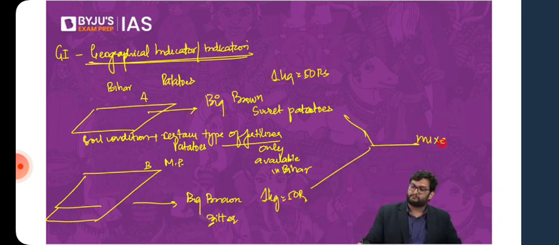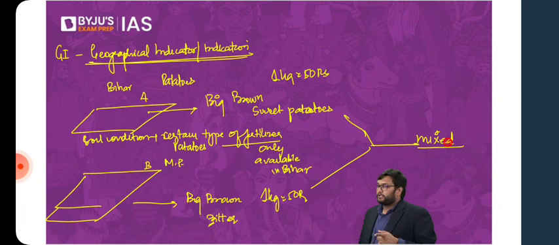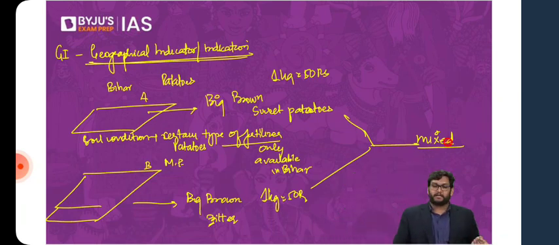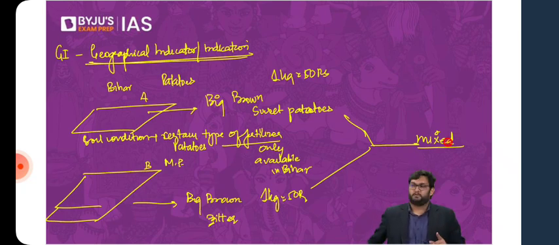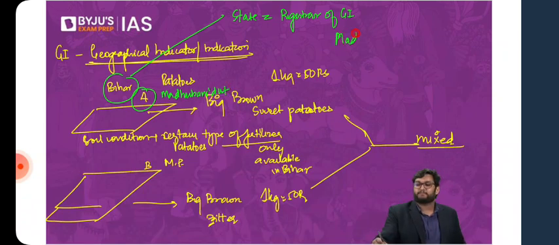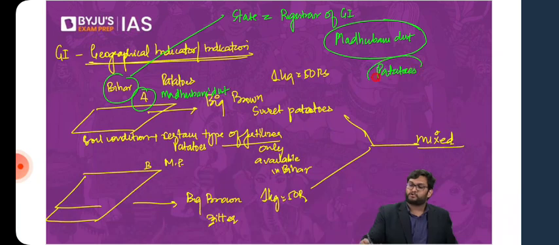So, the Bihar farmer who has used a certain type of fertilizer, should he get the same price as the MP farmer? No, because he is putting in an investment, and that is because of the soil condition of Bihar itself, and it is producing a very unique type of potato. So what is GI? Under GI, what will happen is that this farmer, not this farmer, but the state, Bihar state, will go to the registrar of GI and say that, for example, from the Madhubani district, we have certain potatoes which are produced, which are sweet in taste. Please give us recognition so that we can sell them separately.